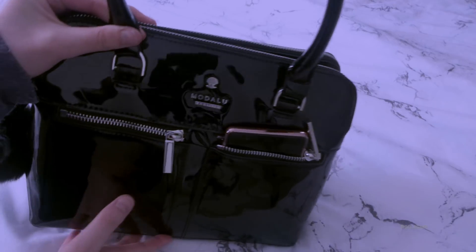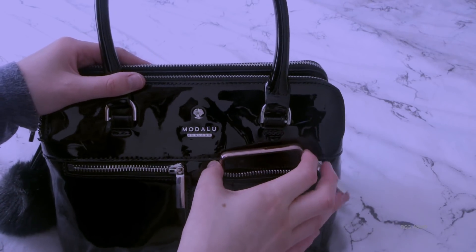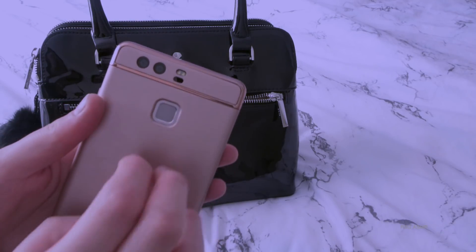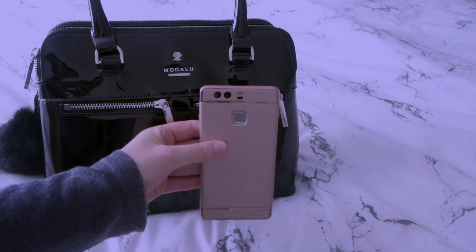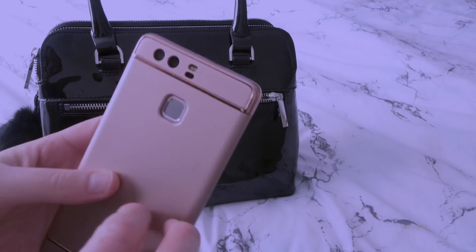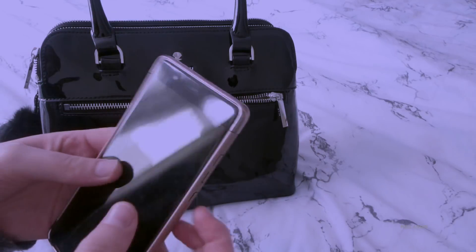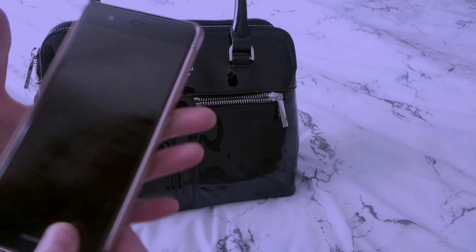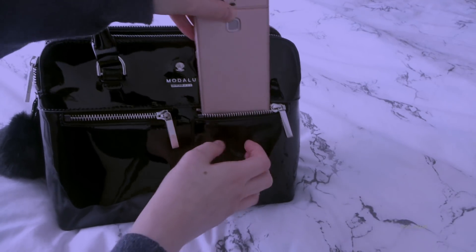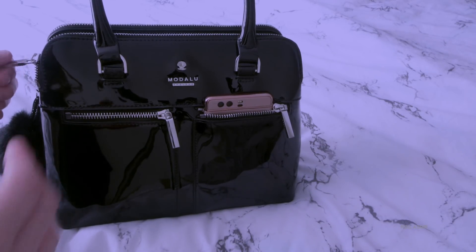I love the squeaks it makes. In this one I keep my phone - it is a YP9. I have a rose gold case on it at the moment. I think rose gold goes with everything. But it actually arrived broken - this bit here snapped off, so I had to glue it all together. It's not a great case but it was only £2. I haven't got a screen protector on it yet because it's got curved glass and that's really tricky to get glass screen protectors that fit curved glass screens.